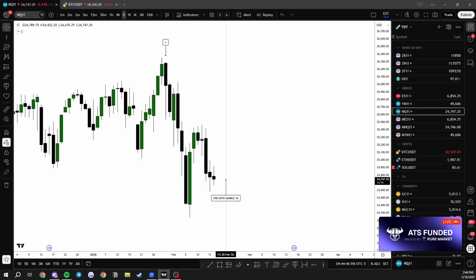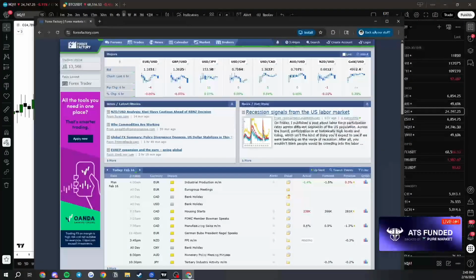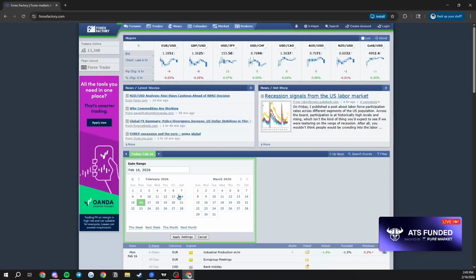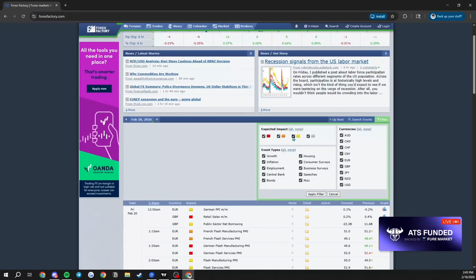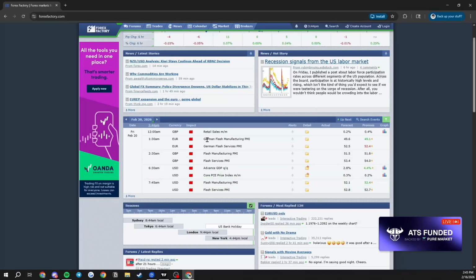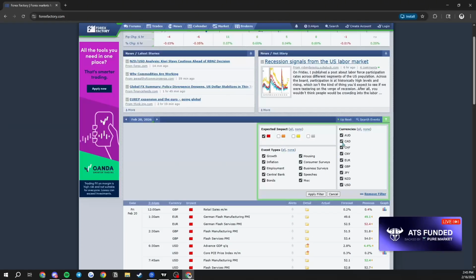And so let's also take a look at the Forex calendar and see if we have anything on the 20th. Because a lot of times, if you map out your time dilation theory candles correctly, you will find that they map out to these key times. So February 20th, we have a lot of red folder news going on. Let's take off everything but USD.